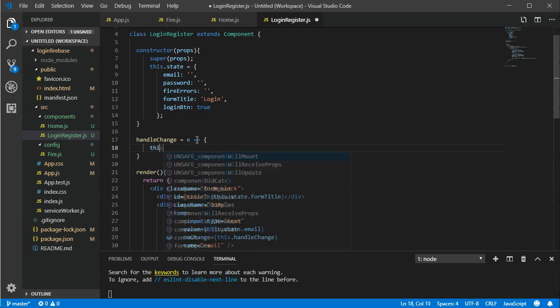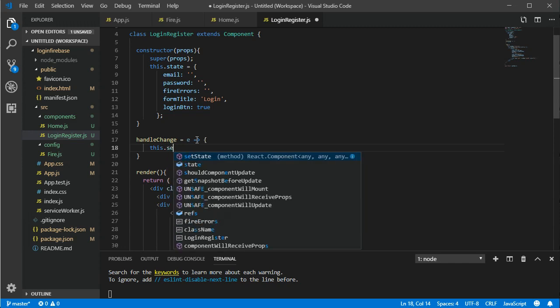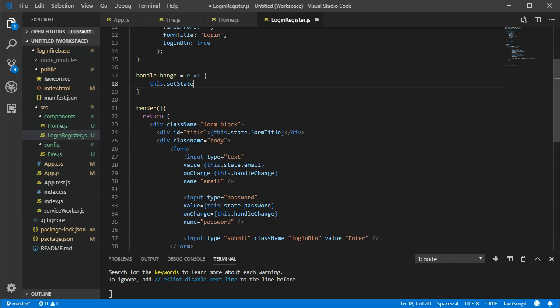Okay, now we have this set state. Whenever somebody is typing anything in any of these two fields, this handle change is gonna be called. So if I just type in number 1, it's gonna be called. If I type in as many letters as I type, that many times this handle change is gonna be called.